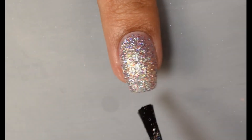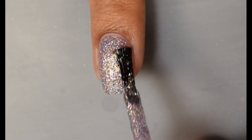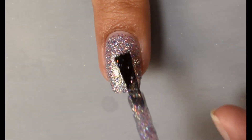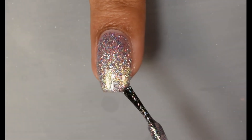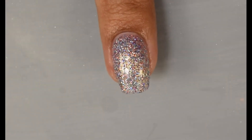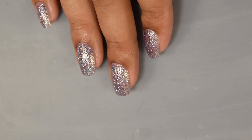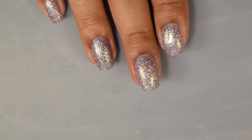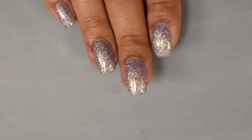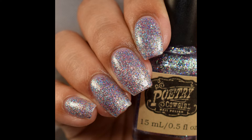This one is crazy sparkly — I think my camera was freaking out a little bit on my video, it was just super sparkly. I recommend a glossy top coat as well, just to really make it pop and you'll see that very glowing appearance with the shimmer. Overall, this is crazy sparkly and I really really enjoyed this one. I didn't feel the need to go in heavy with my top coat, and I had no texture problems whatsoever — just normal top coating and I was good to go.